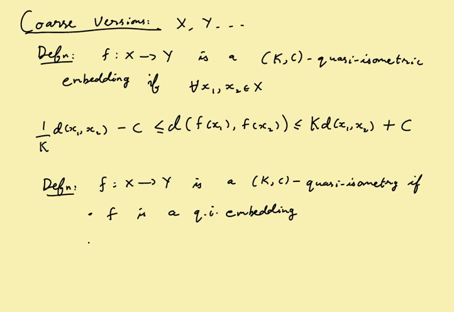And then we would like to say onto, but we are looking from very, very far away. When we look from very far away, it doesn't mean that we can't see the difference between 2 points that are very close to each other, in fact with, say, distance less than c. So instead of y equals f of x, which would be onto, we take the c neighborhood. So it's almost onto.